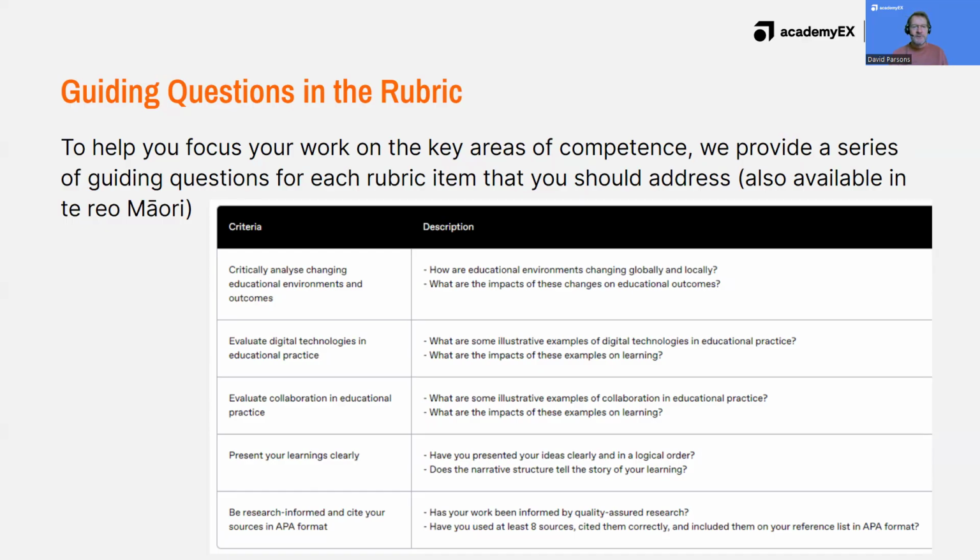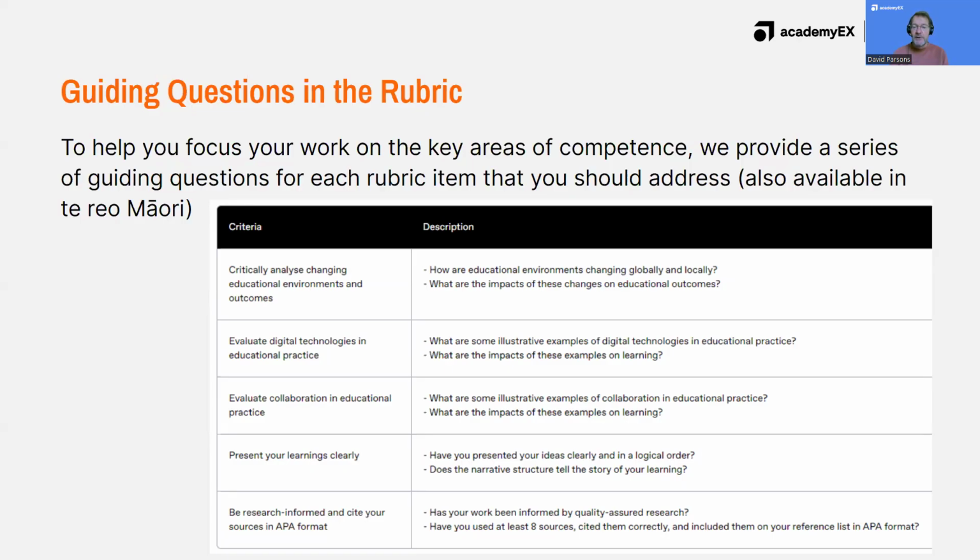We're not expecting everybody to talk about the same things across the different groups, just something that you and your group think is important. Digital technologies in educational practice, we want illustrative examples. We want particular tools in particular contexts, and we want to know what the impacts of those are. Of course, this might come out of the literature. You might have found some articles that say this digital tool in educational practice led to these results, and it may well be mixed in with your own reflections. It might be tools that you individually or as a group have used in the past. What are the impacts of those?